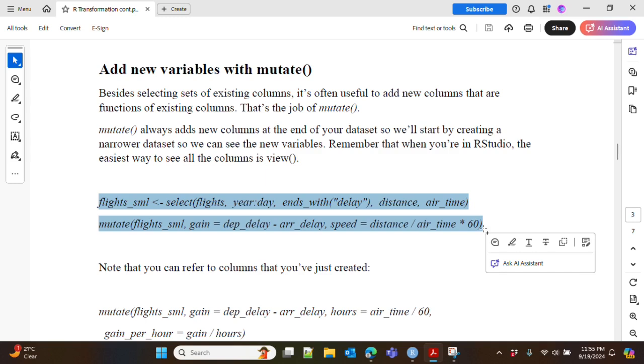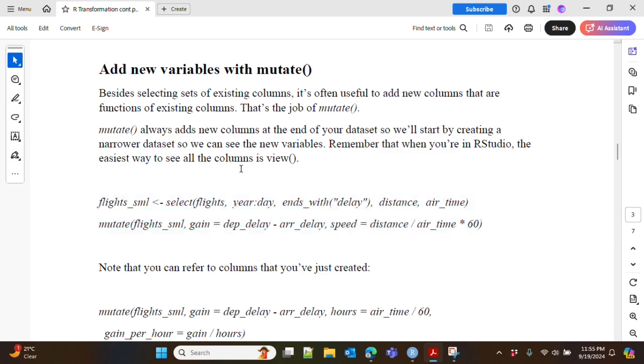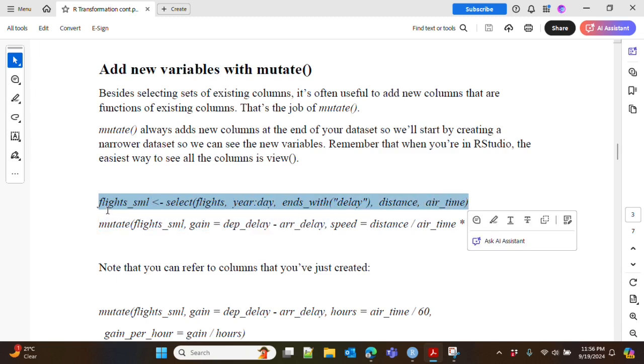Here I have used a simple calculation to create a new column, which is this: simply subtracting two variables, and also speed, distance divided by time, using two columns. This first step is optional, but it makes things easier if you use it.